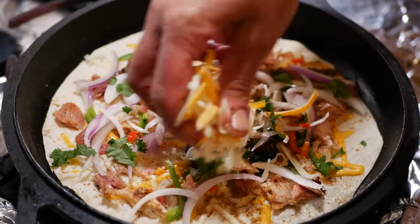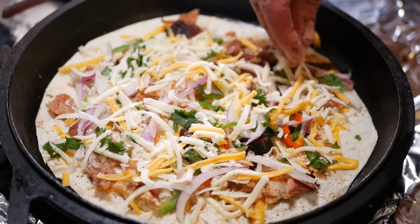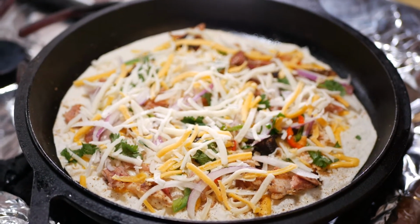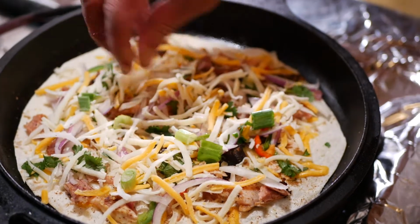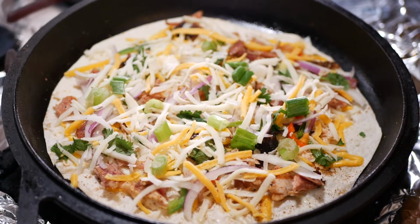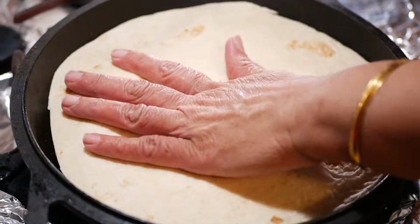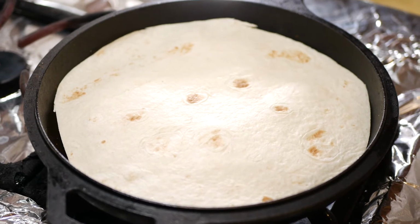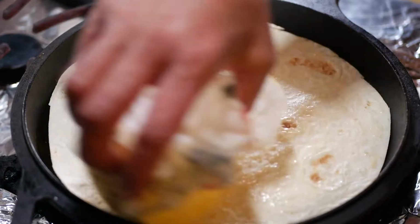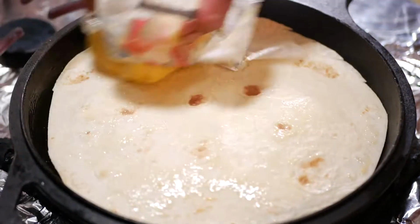And now it's the fun part. I'm gonna top it up with the cheese real good. Few green onions, and they're actually mixed up. There's some green and the white part of it too. And now comes the other part of the shell. I'm gonna lower the heat a little more because I want everything to nicely get done so the tortilla doesn't burn and everything inside is not looking done. And I'm gonna butter this side. This will give it real nice flavor, crispiness and the color.